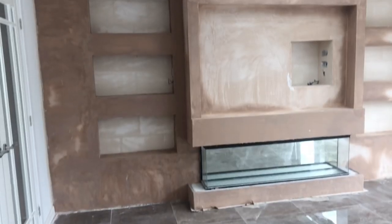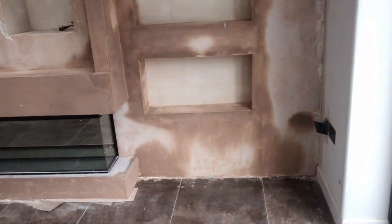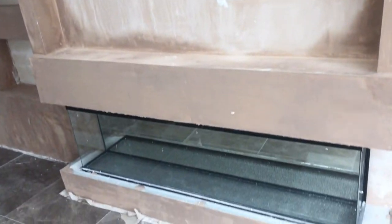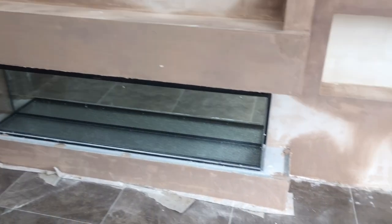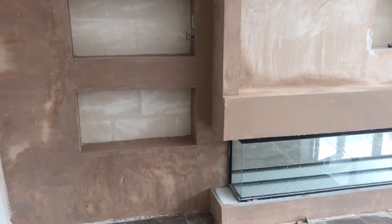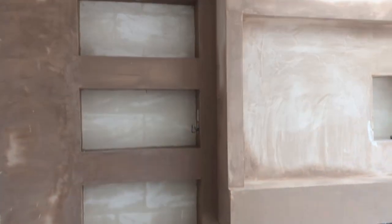All right guys, so thought I'd give you another update. He's completed all the structural work now. It looks fantastic. He's done it exactly the way that I wanted it. We've got the three holes. We've got the hole in the middle. We also got the fireplace in the middle as well. We've got it sticking out a little bit. Very, very happy with this. Now we've just got to decide on the colour.